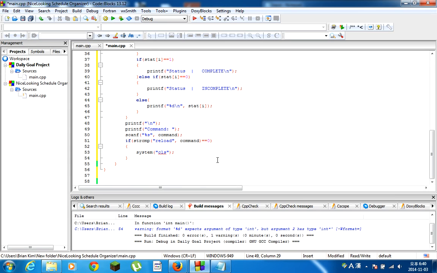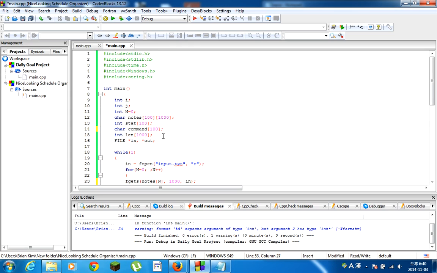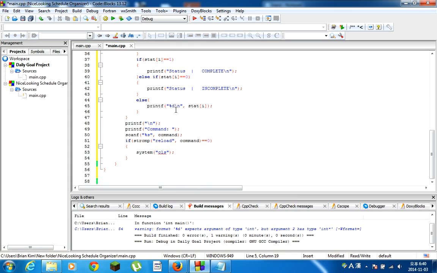Although Linux includes MS-DOS Windows compatible files, I'm not sure it necessarily has the Windows header file; I've got to take a look at it. However, if you want a system CLS, put it in quotations right here. CLS means to clear the whole screen.